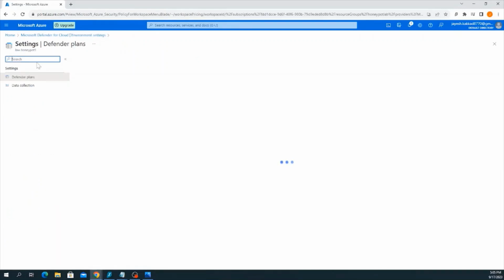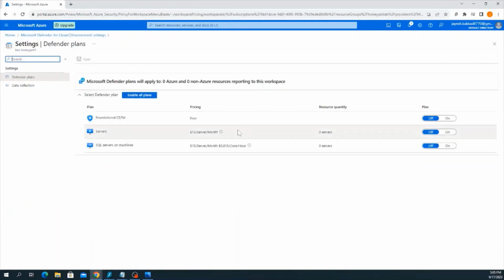Click on it, and in the Defender plans, make sure that you turn on the server. We in general do not need to enable all plans, as we won't do anything with the SQL servers in our tutorial or in our project right now, so it's not necessary.